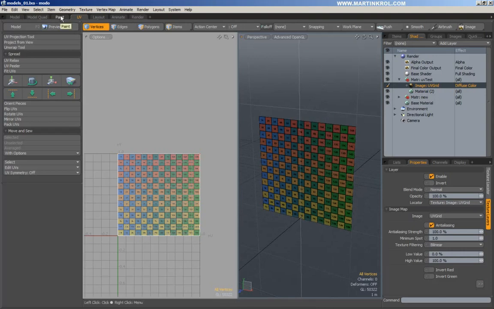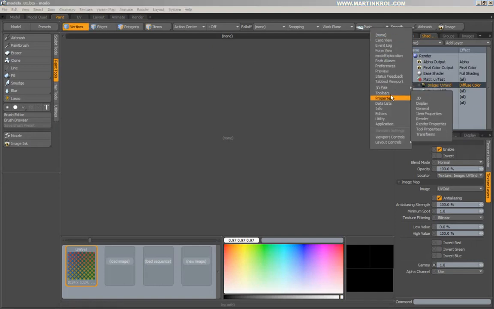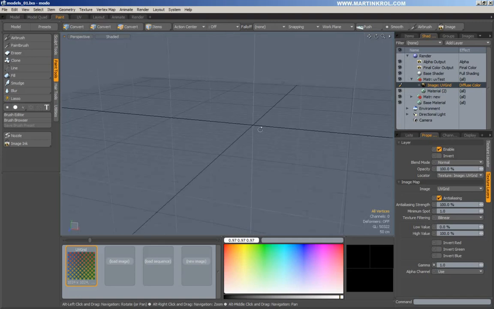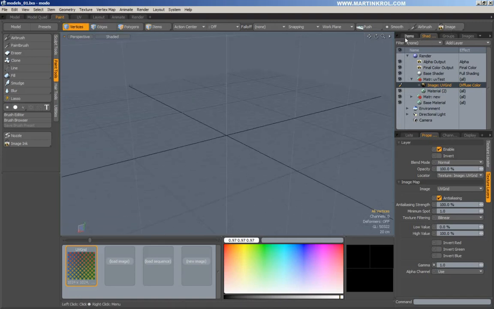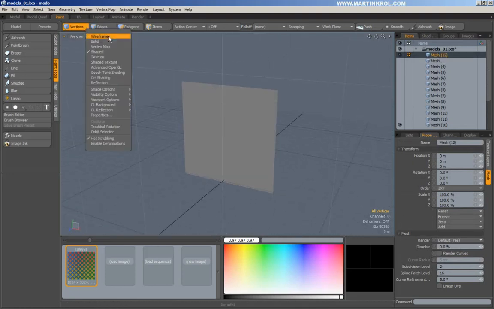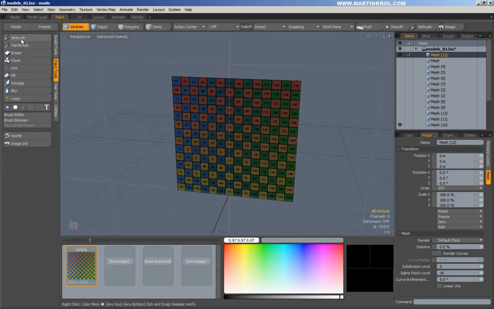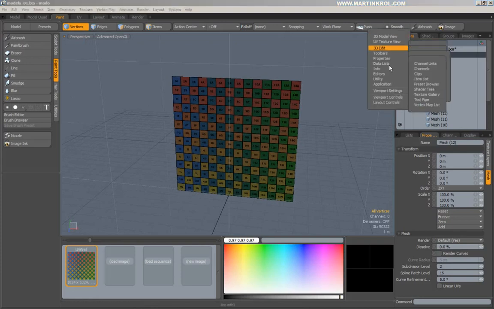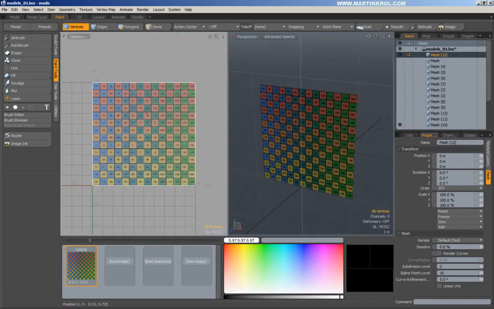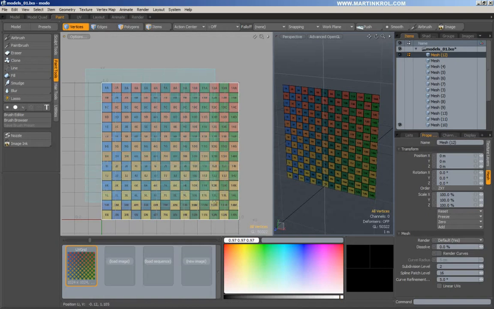So let's go to the paint panel. Now I'm missing my view, so that's fairly simple to fix. I'm just going to go to 3D model and select my object. Now, what we want to do is show you an example. Actually, I guess I'll do something else. I'm going to change this viewport to UV 3D split, because what I really want to illustrate is if I was in Photoshop, my viewport would really look something like this.